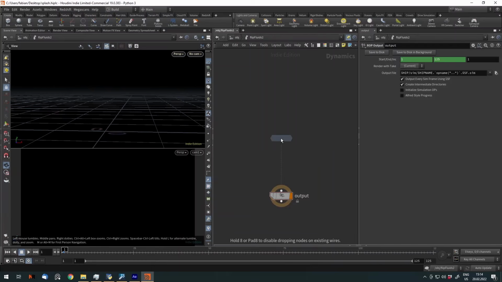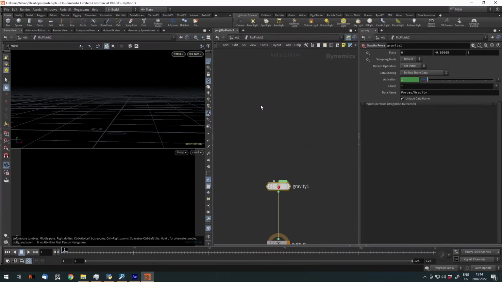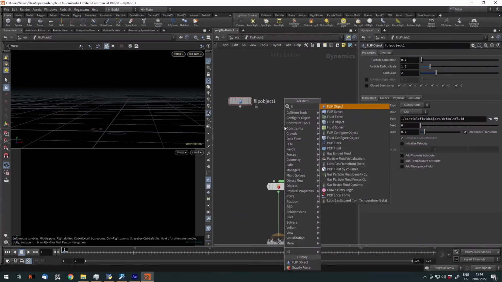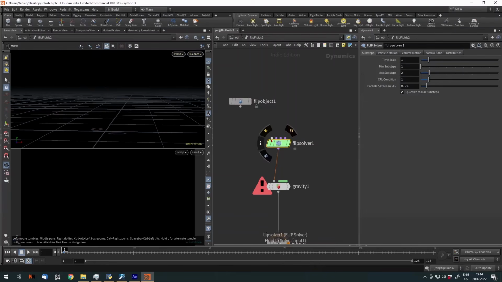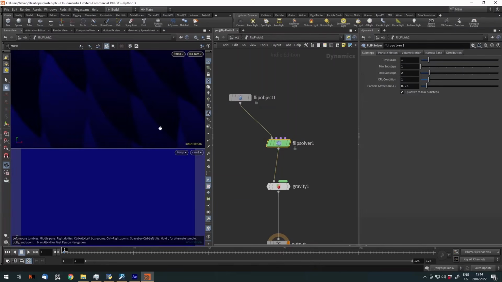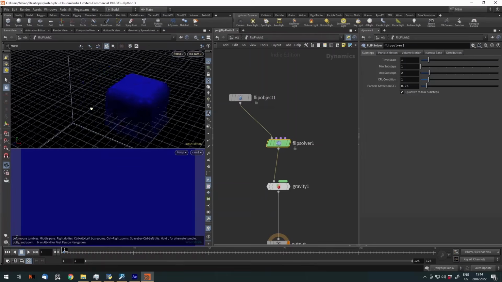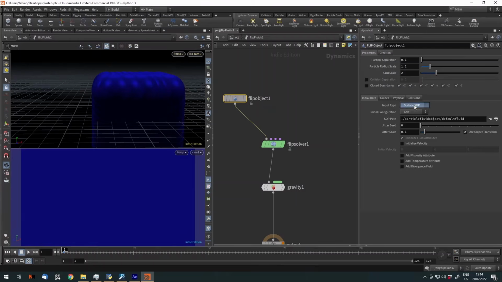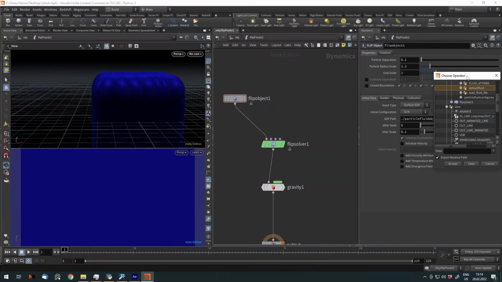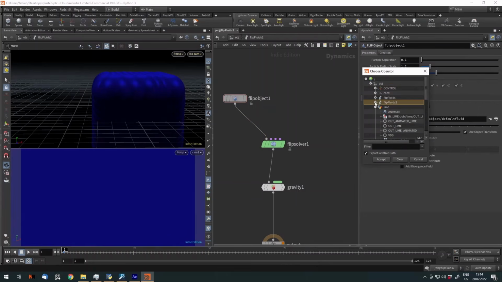What we need is a little bit of gravity, a flip object, and a flip solver. We plug those in, and it gives us a cube by default. On our flip object, we want to use the surface SOP and point it to our emitter sphere. So inside of our splash emitter, out emitter.